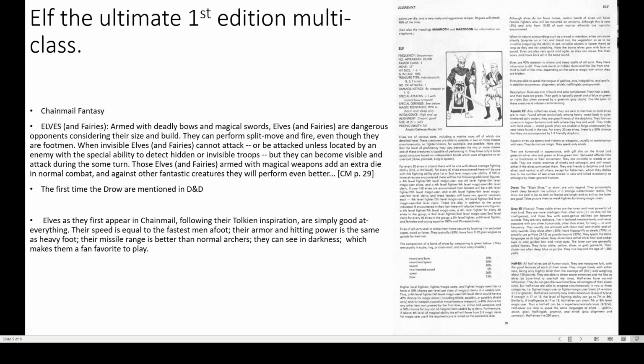Elves of all sorts seek to make their home secure by locating it in secluded copses of woods or forests. They typically have from 2 to 12 giant eagles as guards for their lair. Look at that, the giant eagle making another appearance. Elves do not favor horses. Certain bands of elves will have female fighters who will be mounted on unicorns, although only 5% of the time. And only from 10 to 30 of such warrior elf maids are typically encountered. So they have an elite band of female elven fighters who ride unicorns roaming around there.